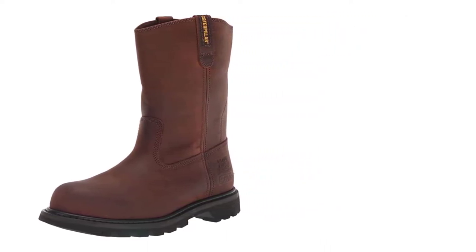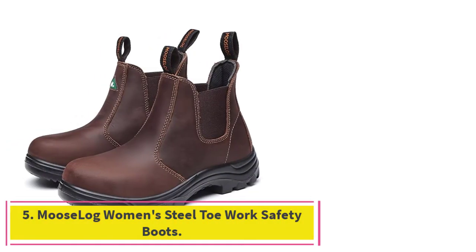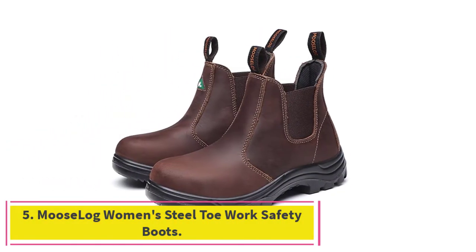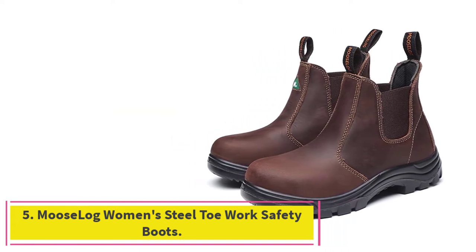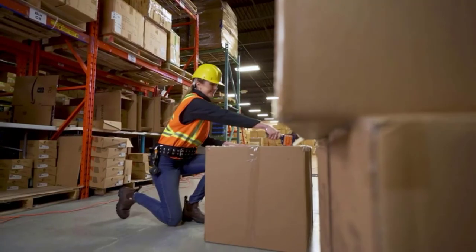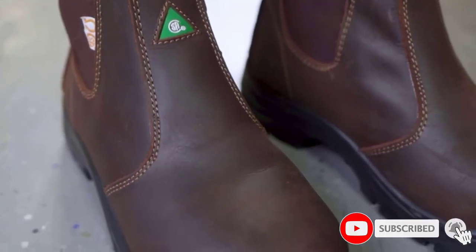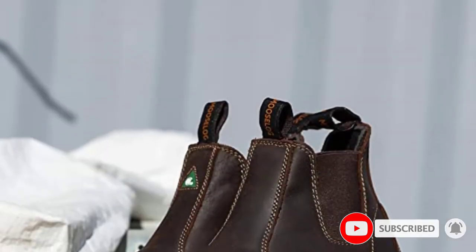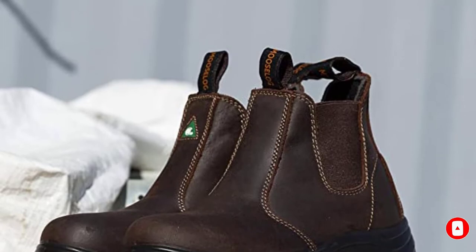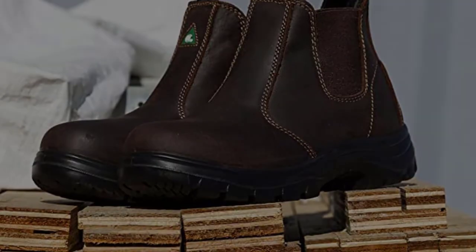These boots are also available in women's sizes. At number 5: the Moose Log Women's Steel Toe Work Safety Boots. Electricity is a very real hazard on the job site and at home, so it's important to have welding shoes with insulated soles, like this pair of Moose Log Safety Boots. Designed for work in the trades and avid DIYers, these welding boots have puncture-resistant soles to keep the wearer safe from nails, screws, and other sharp objects that could otherwise pierce the bottom of the boot.